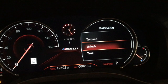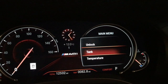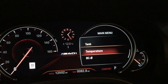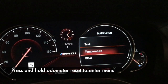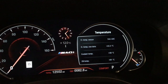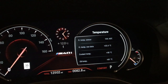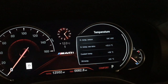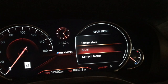Now when I go through my menu, I've suddenly got 'tank' — I can calibrate my fuel gauge if I need to. I've got 'temperature' — if I push and hold while I'm on temperature, I get the part I really care about: it shows my oil temperature, my water temperature, and the raw outside temperature. If I want to get back out of this menu, I push and hold and I'm back out.